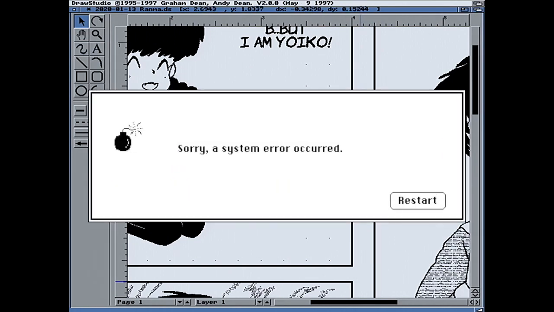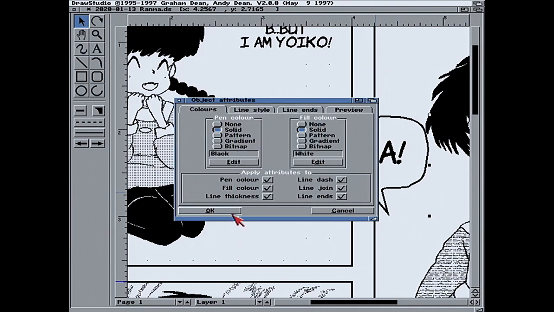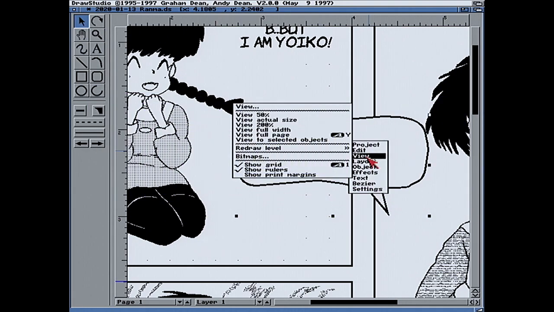But to be fair, the Macintosh was no better in this regard. Whilst it had virtual memory and allowed you to actually bring in assets that were bigger than your main memory, it was notorious for crashing. You know, if you did something in Photoshop that the Mac didn't like, up came the bomb. And more often than not, that meant a reboot as well. And the same thing also applied to Windows. Particularly 3.1, you would get your blue screen of death with a general protection fault and so forth. So this is not me trying to knock the Amiga as saying, ha, everybody else is doing it so much better. But it's one of the issues that I ran into.